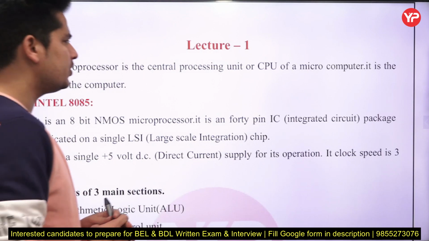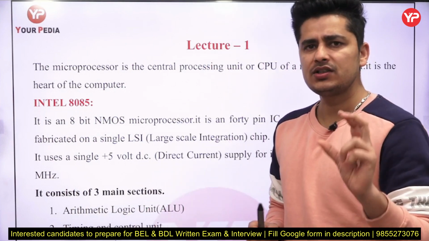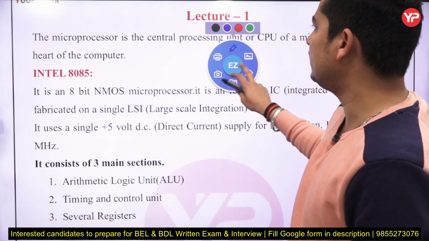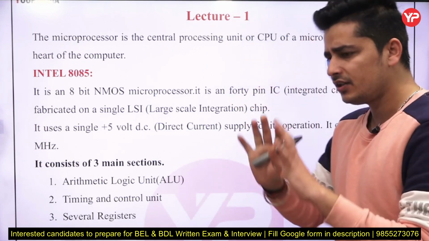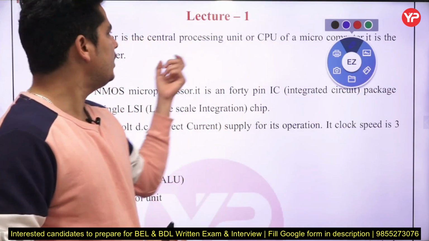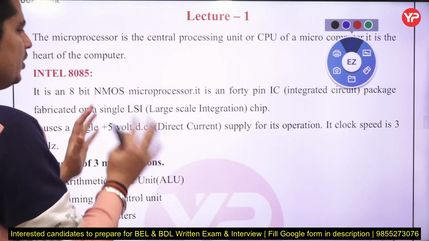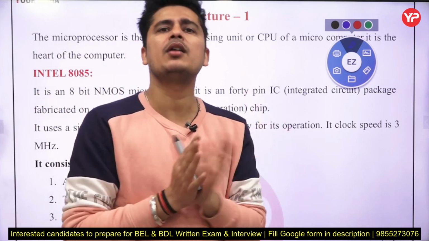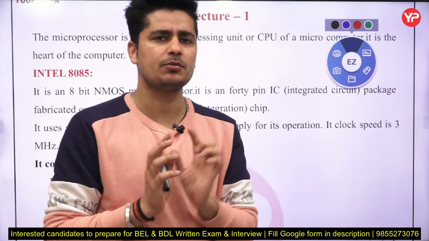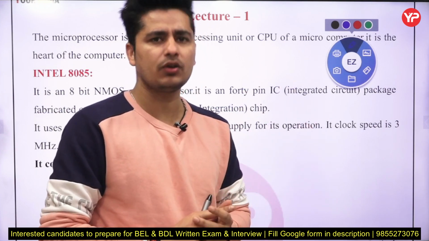Basically, first thing, what is a microprocessor? In your computer, there is one thing that is called the CPU, central processing unit, right? Inside your microcomputer and inside your computer there is a unit called the CPU. Inside that CPU you have a microprocessor. So the microprocessor is the central processing unit of your system. You have to know that about the microprocessor. It is the heart of your computer, right? Without a microprocessor your computer will not work.